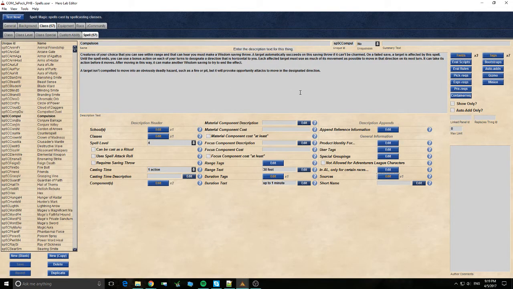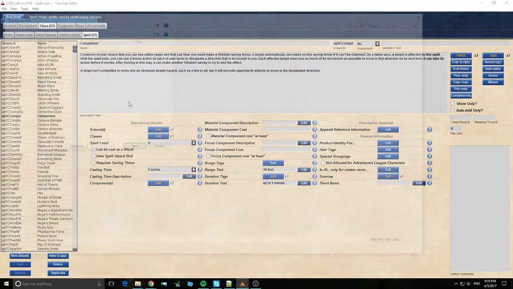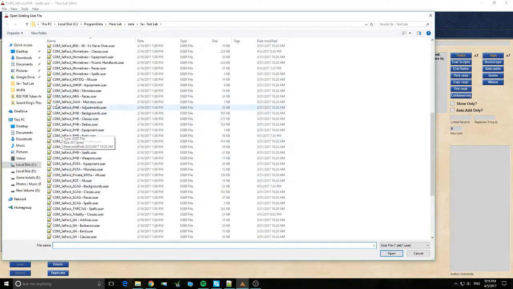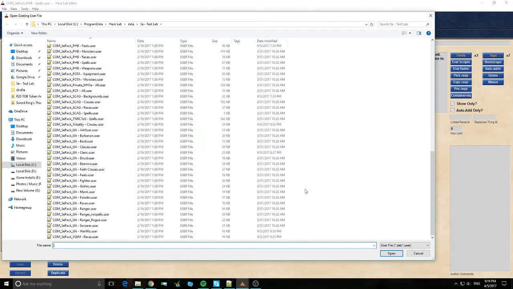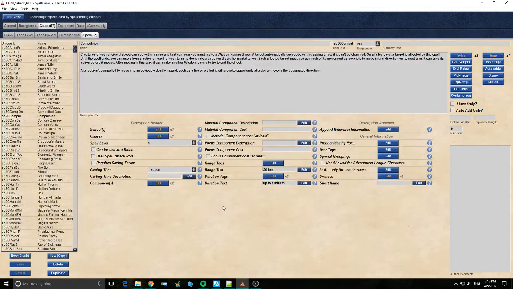Now, I'm going to create my own file. It is highly recommended that you do not modify the community files. All right. So all these ones that you saw in here with the com_5e pack, all right, they're the community files. Do not update those.